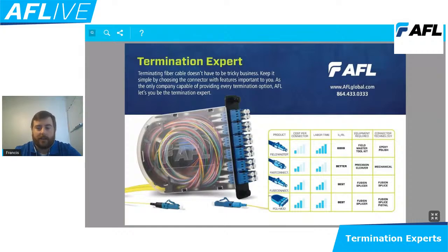And if you're anything like myself, as you start to do 12, 24, or heck, even 144 of those during a day, your polishing style would become somewhat less figure eight style and more of like a C, and you would get an uneven polish on that connector. As a result, you could see some variation in the insertion loss and the reflectance on that connector, and essentially cause issues inside your network. That component, while very, very inexpensive, the labor and the training associated with the termination of that component could oftentimes be problematic.